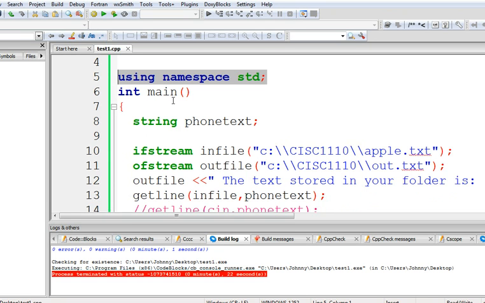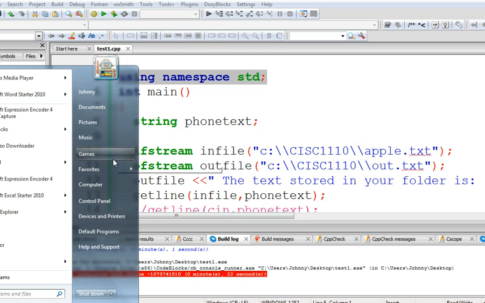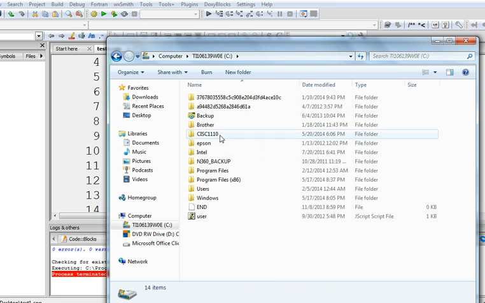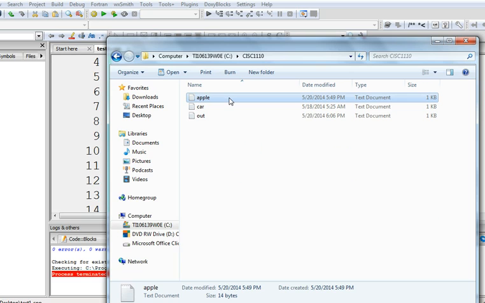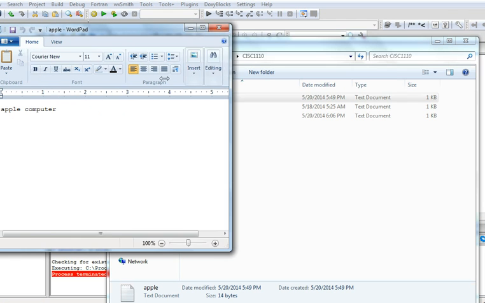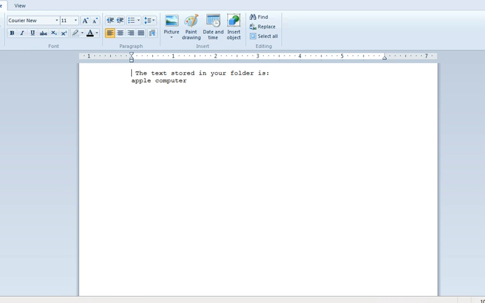Okay, let me explain the program first. What we're doing here is getting an input file. We have an input file, and we have a string in the input file stored right there. So let me explain this. Let me open the file first. So we're going to my computer. I'm going to open the folder. So what are we doing here? I'll explain that, so it really makes more sense.